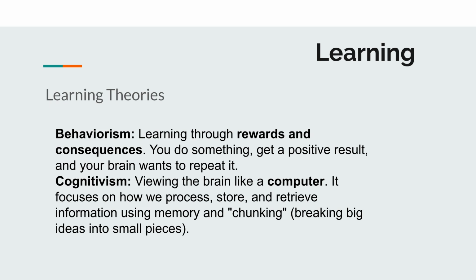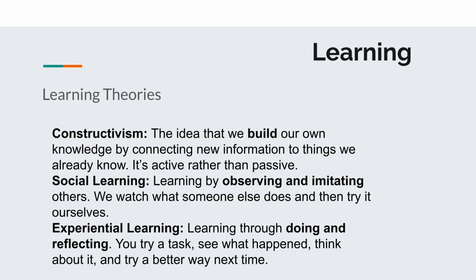Behaviorism focuses on learning through rewards and consequences, where positive results lead to repetition. Cognitivism views the brain like a computer, focusing on how we process, store, and retrieve information through memory and chunking. Constructivism suggests we build knowledge by connecting new information to what we already know, making it an active process.